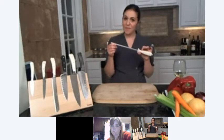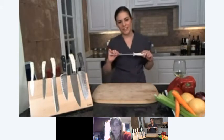A lot of chefs will use this in between really heavy jobs, or at the end or beginning of every day, just to keep that edge on the knife and keep it really fine. This does not actually sharpen a knife, but it does that nice in-between job. If you have done a really intense cooking session and cut a lot, you'll want to run your knife over this a couple of times. We'll get back to this when we do the sharpening demo.